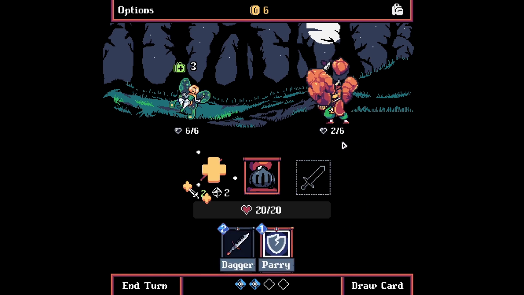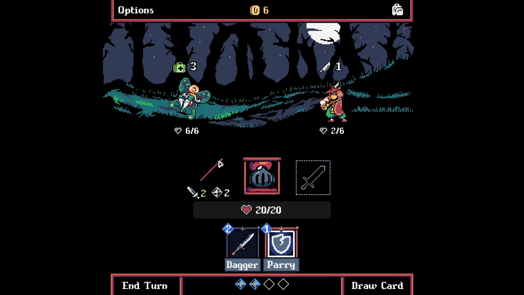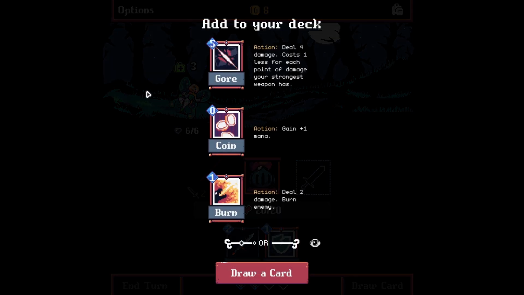So we'll quake at you. So you're down to 2. And then we'll bash you with that thing. Boom. Okay. Get some money. Have a look in the magic bag. Gore. Okay, what's that then? Deal 4 damage. Cost 1 less for each point of damage your strongest weapon has.